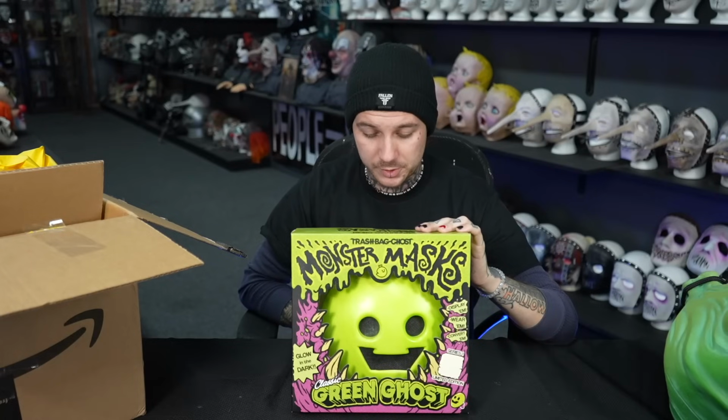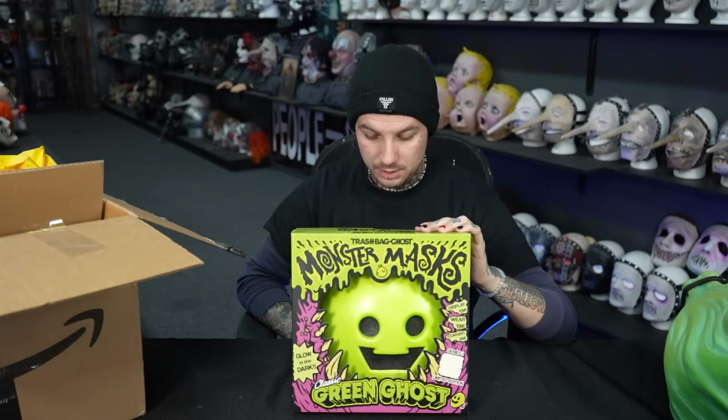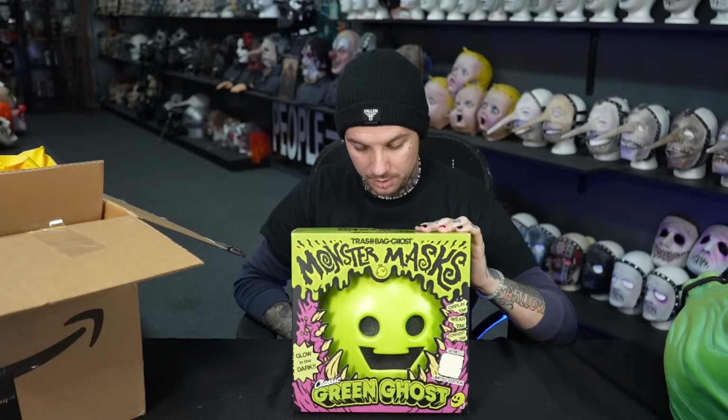I've been down this road with special packaging, and it just takes a cool product to a completely different level, so I'm right there with him. This mask was crafted to perfection by Joshua Everett, who is the absolute GOAT. He magically made a stylized, spherical green ghost into a wearable mask.